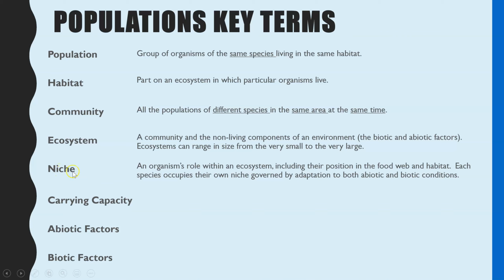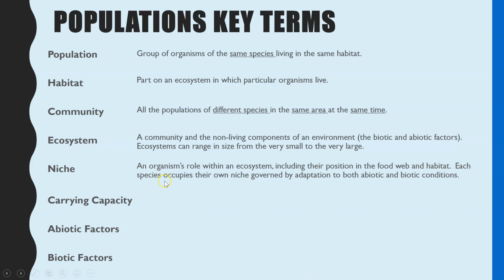Niche, another one that is often examined. So this is an organism's role within the ecosystem. So that's one key element, it's their role within the ecosystem. But you have to point out some examples of what we mean by their role. So for example, their position in the food web, so what they eat and what eats them, and their habitat.